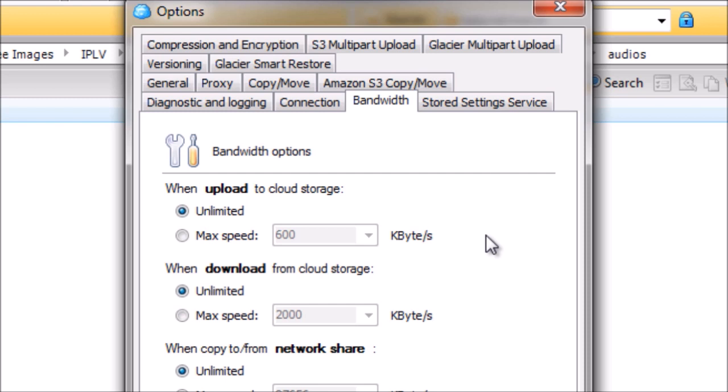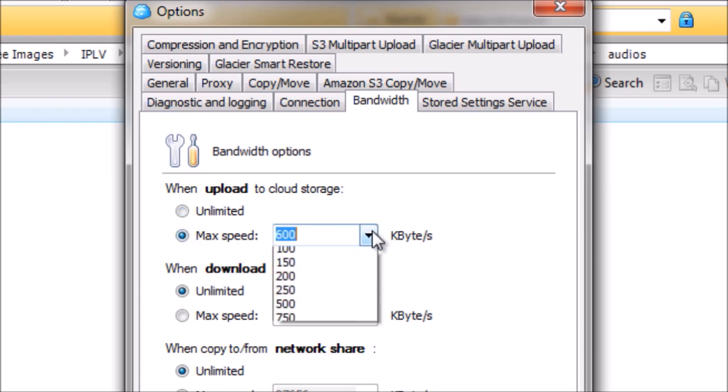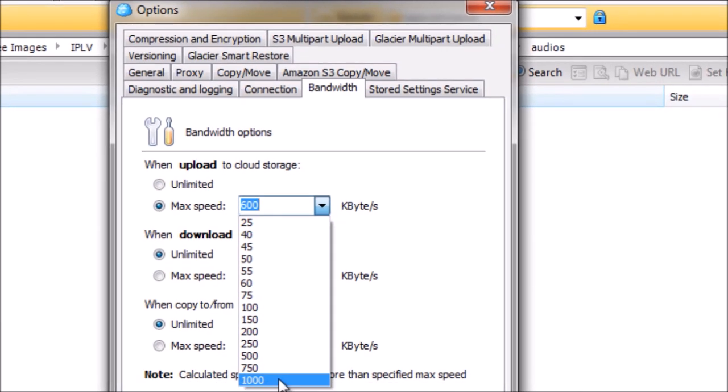So if you're going to want to upload, but you also want to use the internet and work on other things in your business, then you do not want to select unlimited. Otherwise, what will happen is it will max out, and then it won't allow you to actually use the internet. So what you want to do is figure out how much it normally uploads at max. So let's say, for example, that your internet uploads at a rate of 1,000 kilobytes per second.